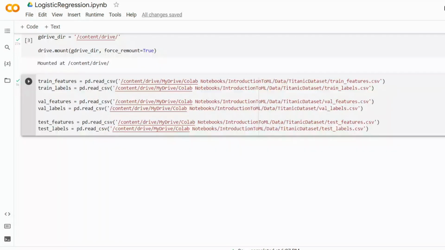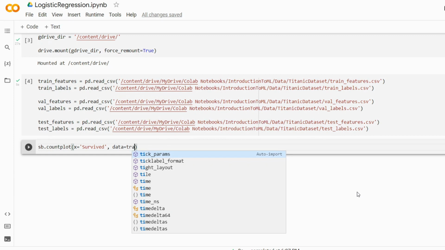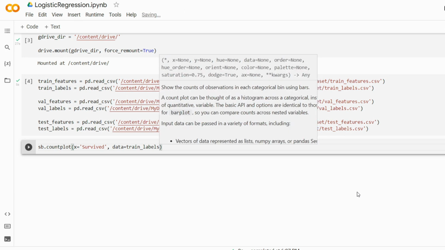Now we are ready to fit our logistic regression model provided by the Scikit Learn library to our data. But before we do that, let me illustrate something. In essence, the logistic regression model will digest all the data and will try to predict the outcome, whether the passenger will survive or not. Therefore, 1 is going to be for survival and 0 is going to be for the unfortunate outcome. So let's take the training labels, for example, to represent the expected output of our model. These are the outcomes known to the model. In fact, the model was trained on this data.